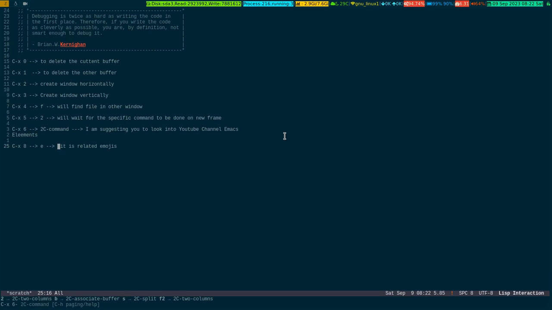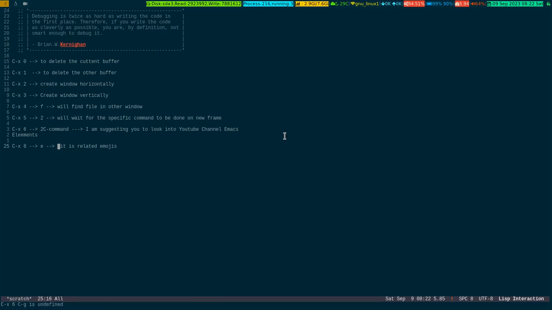In the Emacs Elements video I just referred to, the first one he covered was 2 columns. There are 2 more, B and S, and you need to try this out for a very specific thing if you need those. I haven't ever encountered this kind of stuff due to my workflow. Maybe I'm missing something, but it is there. If you want, you can have it.